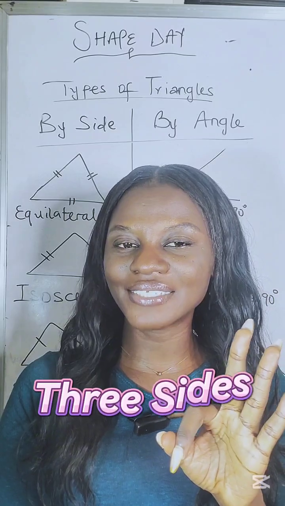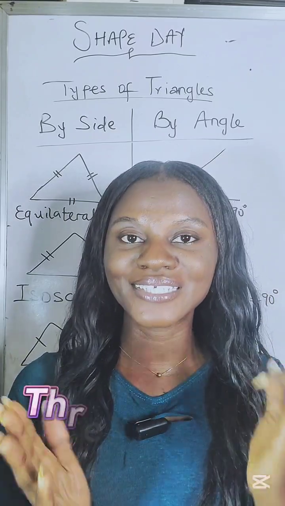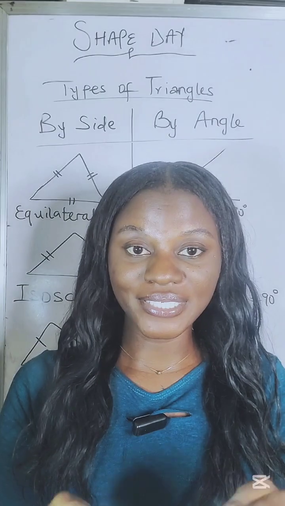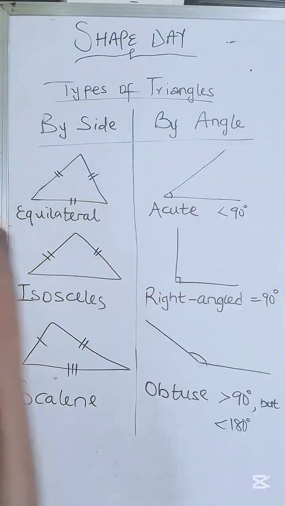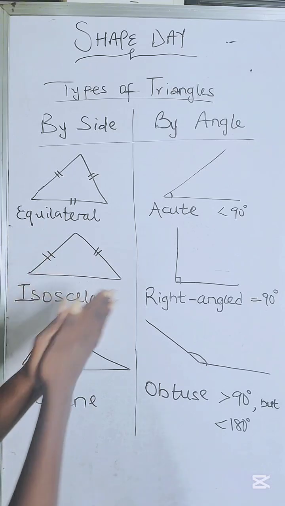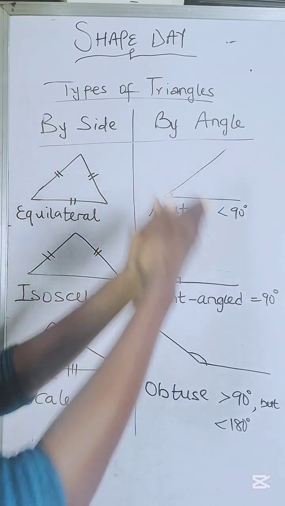Triangle has three sides, three vertices, and three angles. But guess what? Not all triangles are the same, and that's what we'll be talking about in today's class. Let's get into it. So we classify triangles based on the sides and the angles.